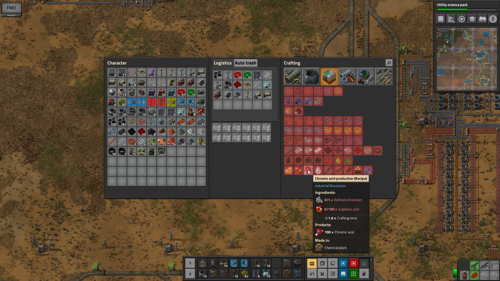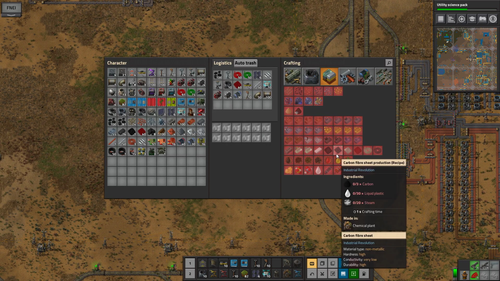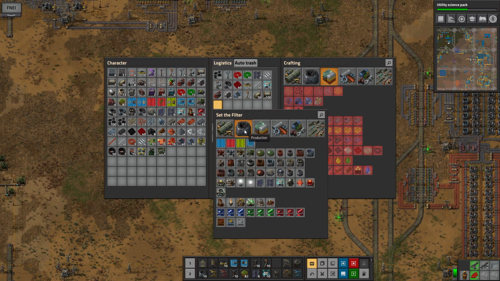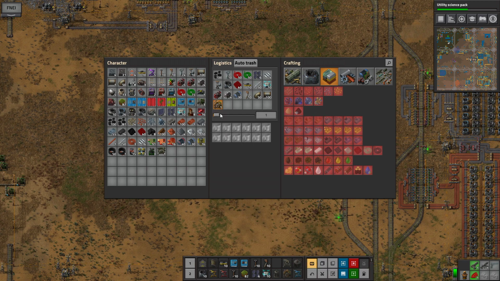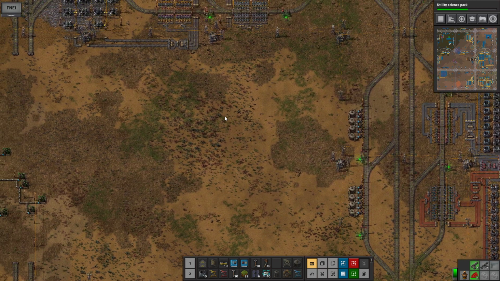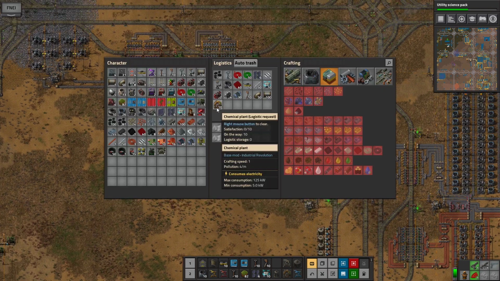Now to do the setup. Oh, not that one. This one. Chemical plants. Let's get a few to our person again, as always. It makes building the designs a bit easier. And there we are. 10 please. And then we'll just figure out where to put this. So it has 2 fluids in and 1 input.